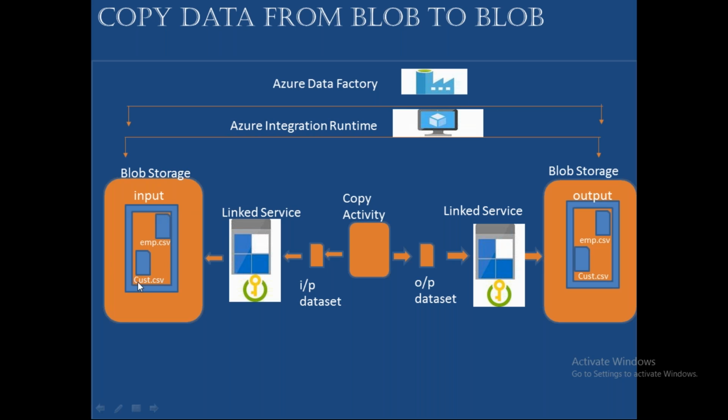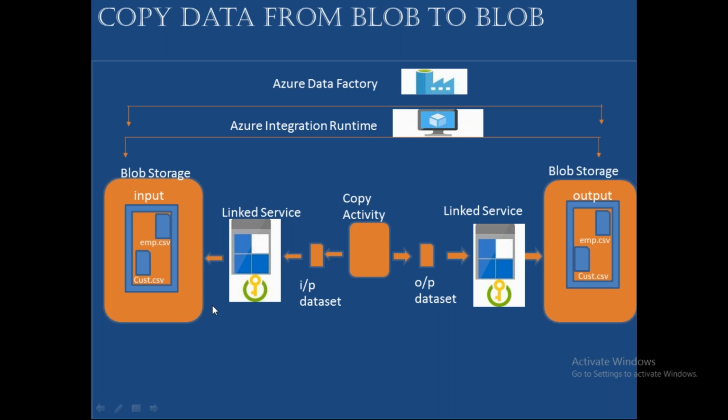So what I am going to do, I will take all the files and load them into the output container. Next scenario is we have emp.json. This is a JSON file, this is a CSV file. Now as per my requirement, I need to extract only the JSON file. What is the JSON file here? emp.json. Only this file I need to load into the output container. I don't want to touch cust.csv. I don't want to move this cust.csv file. That is our second scenario.